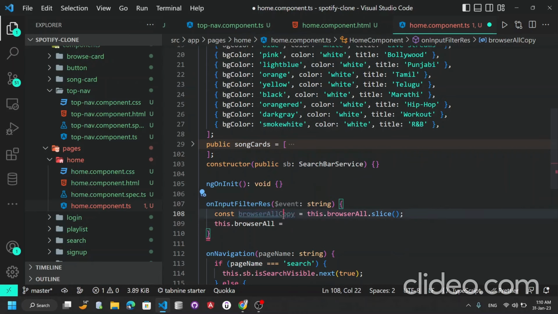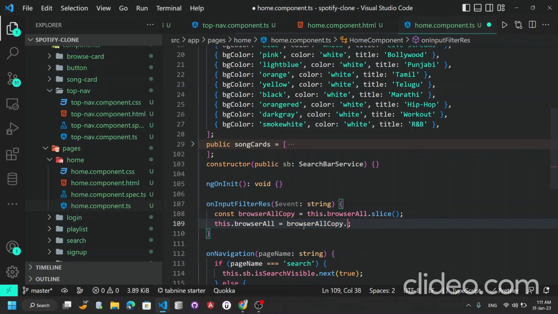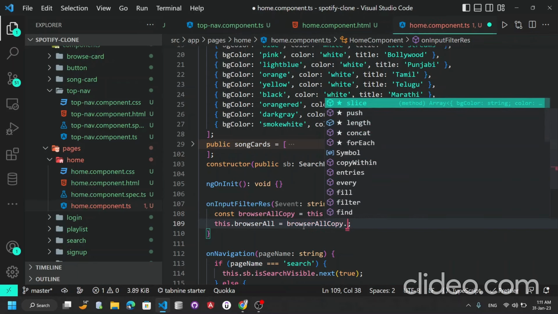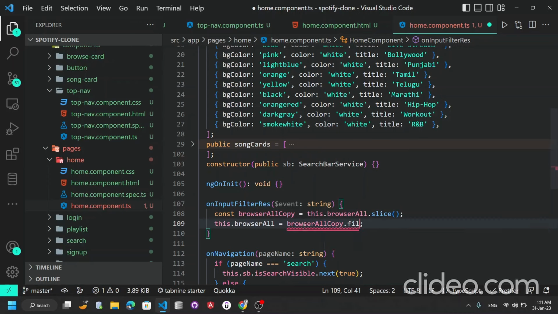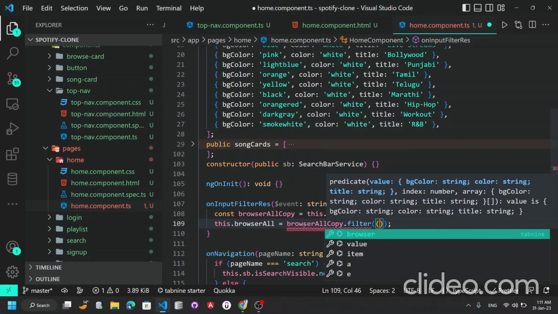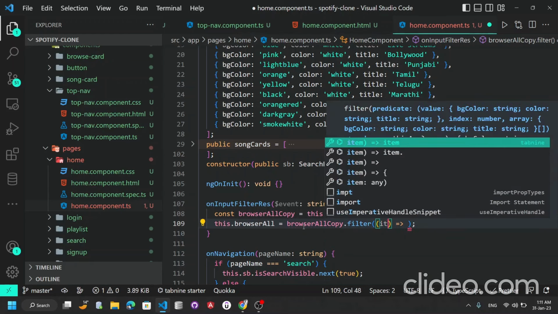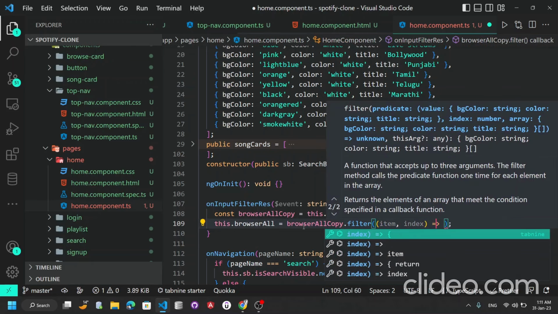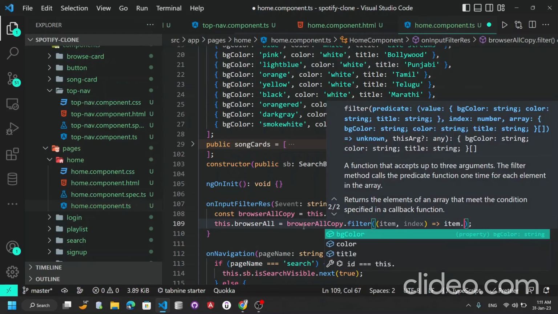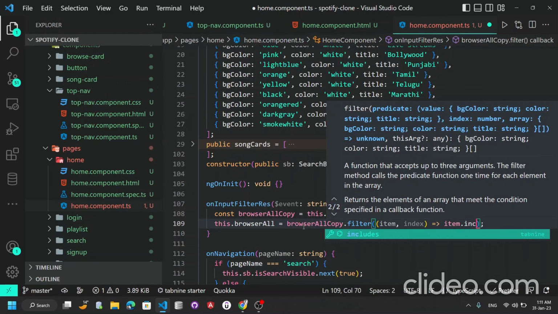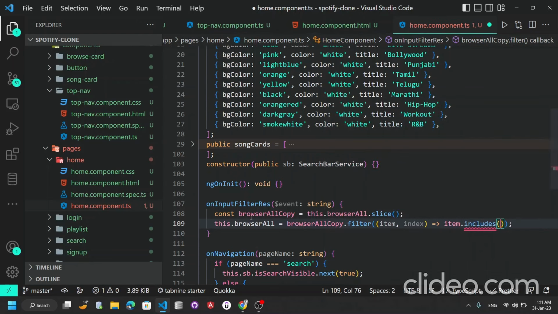Now I can do this dot browse all is equals browse all filter. I can do the filter on this, and now this will accept a function. Okay, this will get me the item and the index, and I want to search if my item dot includes whatever I'm writing.